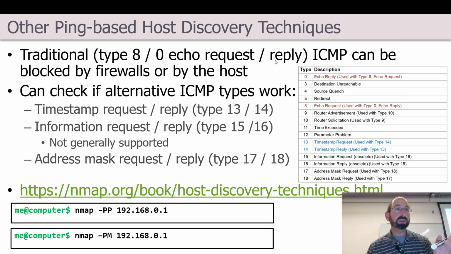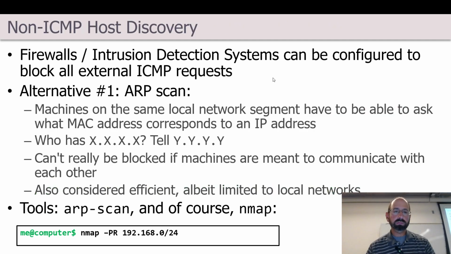But there's a possibility that if certain things are blocked, other things are not. By default, if we just try nmap with no command line options, it is trying a few of these techniques already under the hood. There's non-ICMP host discovery. There's actually a lot of different ways to discover whether a host is up or down without using ping itself. As we probably see, what's happening on that particular machine is a firewall that's blocking all ICMP, all ping requests whatsoever, even from a computer on the same domain. There are other alternatives that, depending on your network architecture, are essentially impossible to prevent someone from attempting.